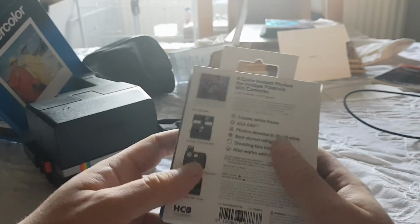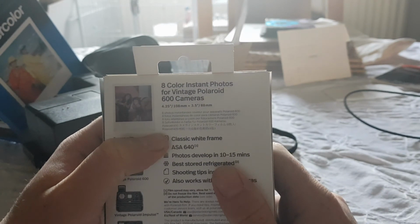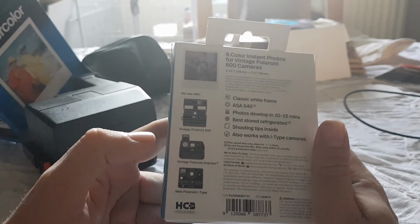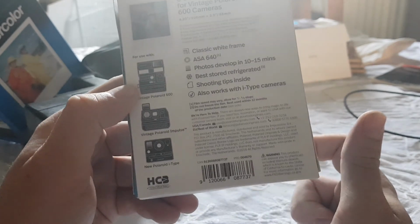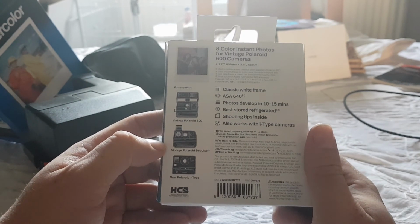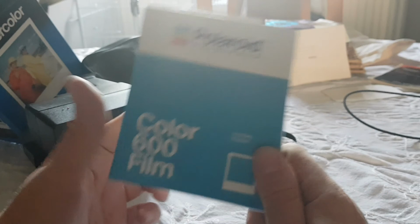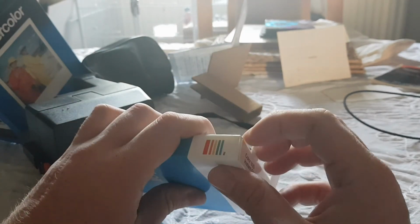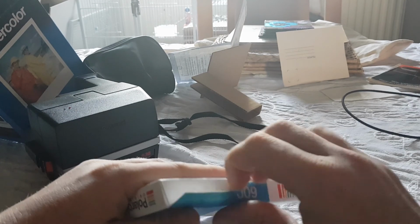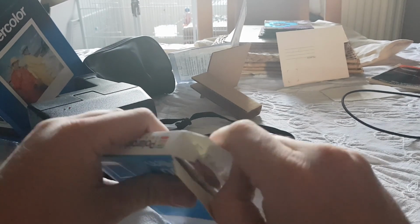This is some new film. 8-colour instant photos for vintage Polaroid cameras. This is made by a company. There we go, vintage Polaroid 600. That's the one that we're using. I can't remember who makes it. All I know is that this whole kit cost me £15, and this cost me £18. £18 for 8 photos. That's very, very expensive. Although that's not only because of the film, it's because they have to be specially made.